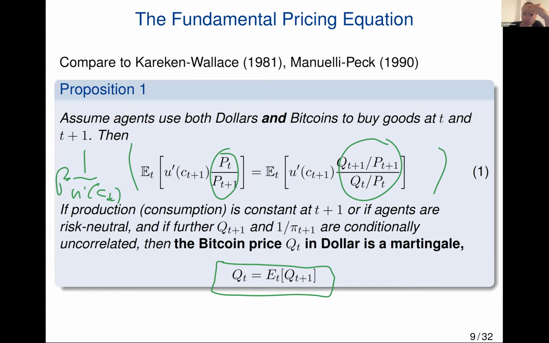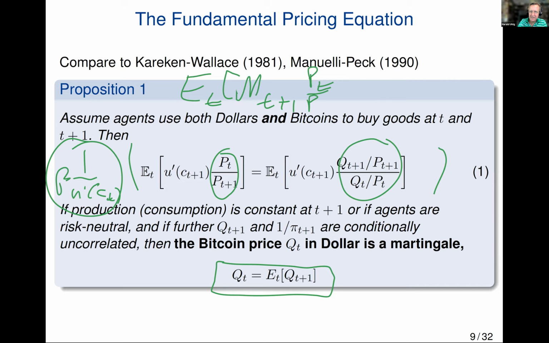Well, that's what I indicated here. You can multiply both sides with beta divided by 1 over u prime c_t, right? And then indeed it would have this usual more familiar format. And if you like that more, that's fine. I don't know why we ended up writing it this way, but that's the same thing. It's just a question of E_t and then m_{t+1} times this whole thing, right?